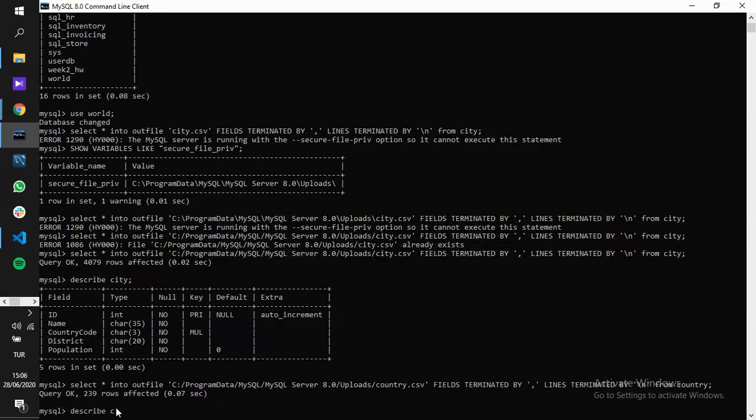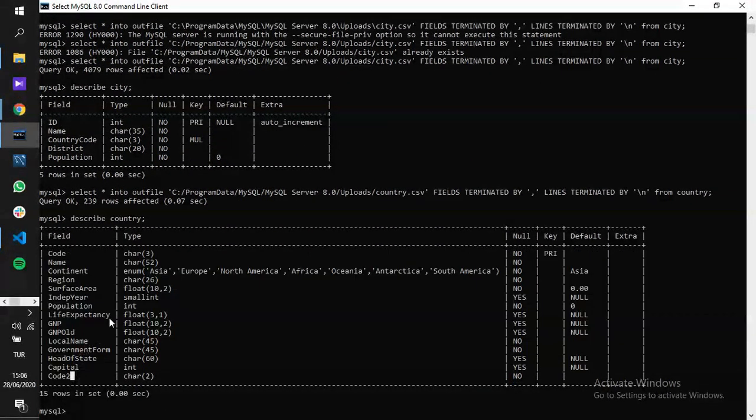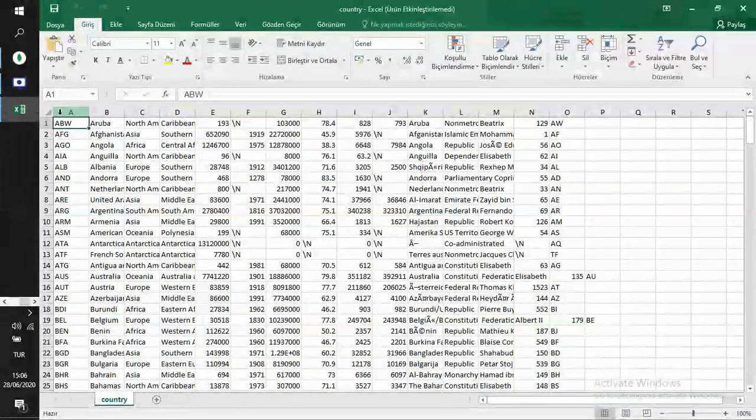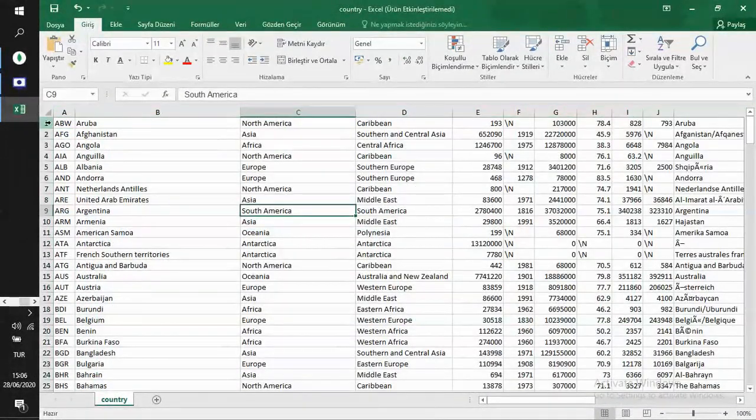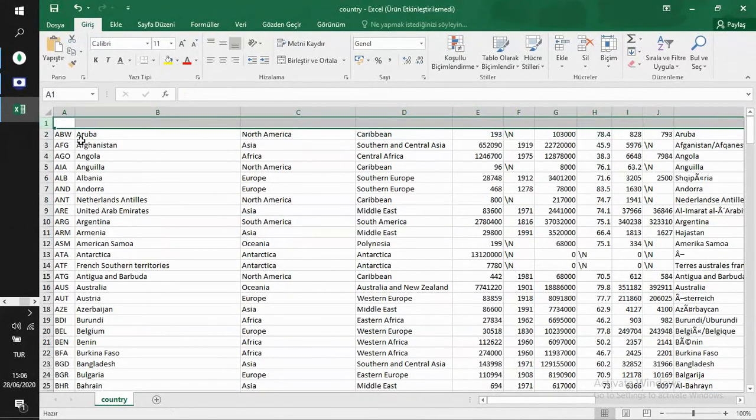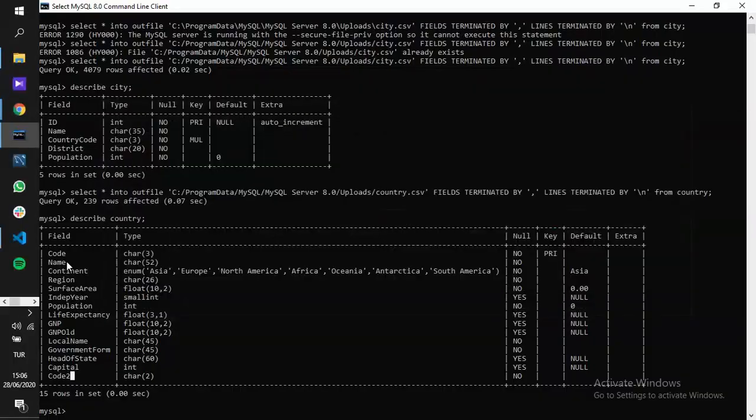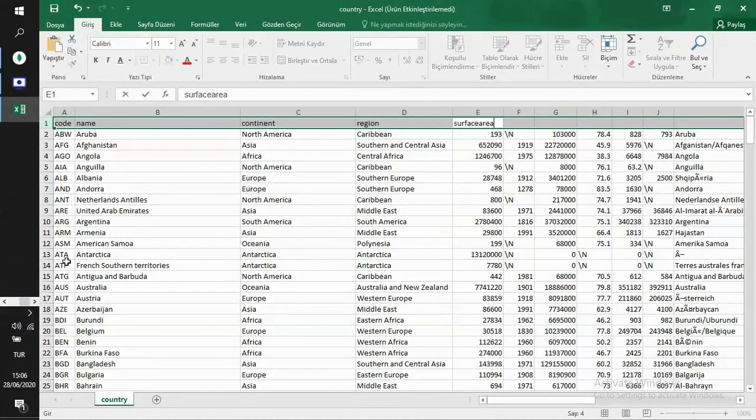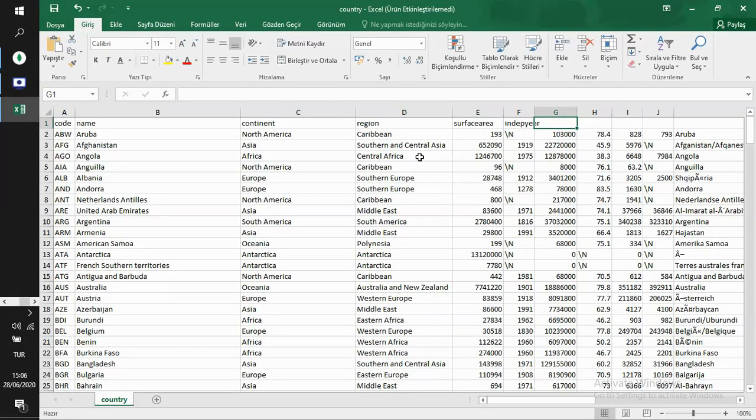So these are my column names: country, code, name, continent, region, surface area, independence year. You can capitalize the second word also.